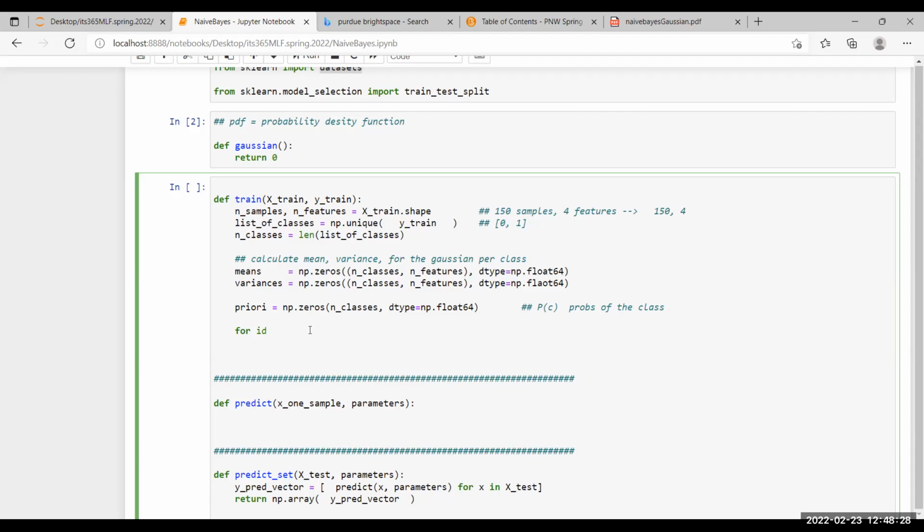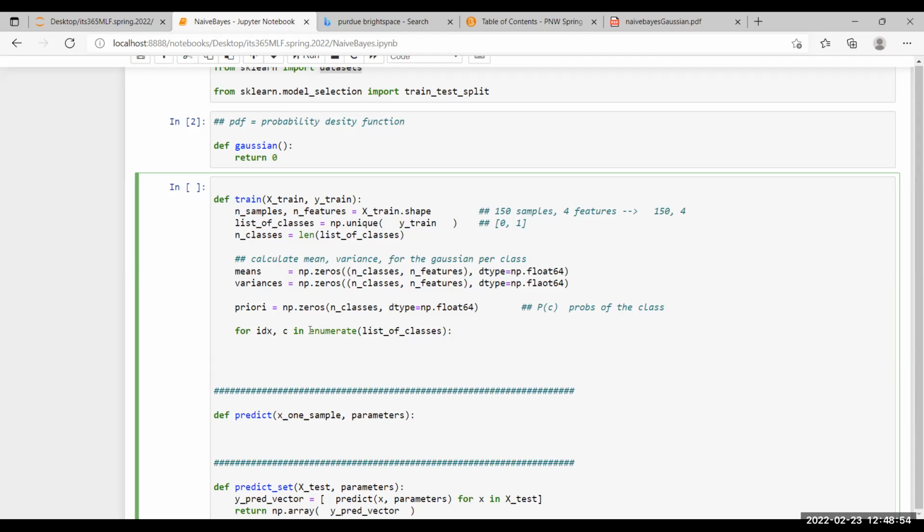But it's still more convenient to do it like that. So for idx, c as in class, in enumerate list of classes. Just like that. You guys see that? Okay, and then now we can proceed to populate the values.